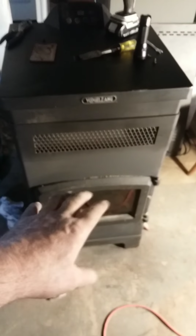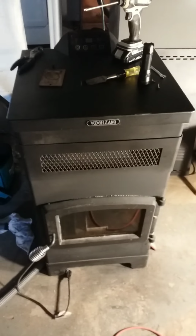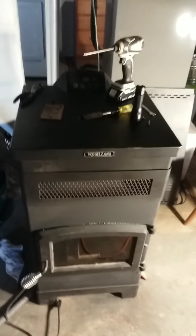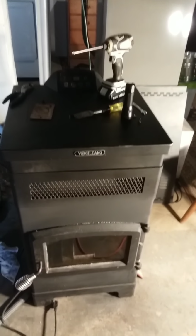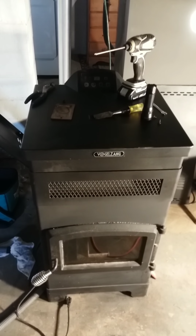Where am I? Okay, so let me go around the other side. I haven't done this in 3 years. I clean the pot and do all the vacuuming and everything weekly. Sometimes every 2-3 days, depending on what type of pellets you got. If you got really crap pellets that burn badly, they create a lot of ash, and that also has to do with your air mixture. But really, the biggest thing is your pellets.